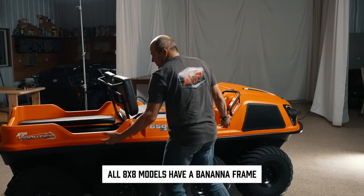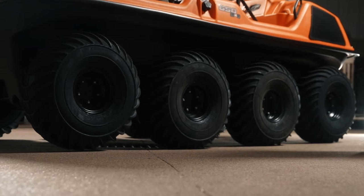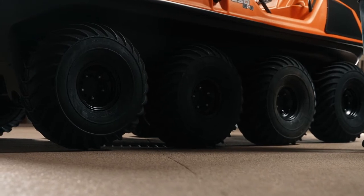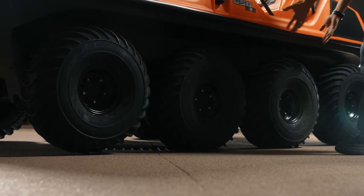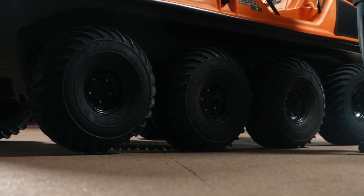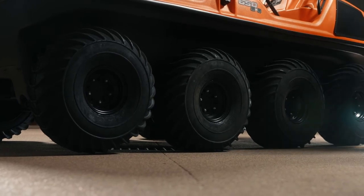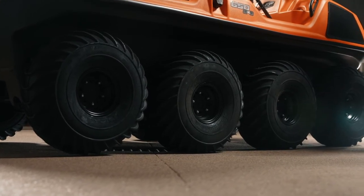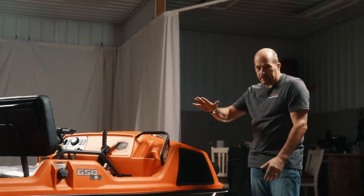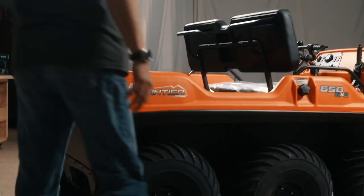front tire and rear tire are 7/8 of an inch higher than the center two tires. That is done so when you're running tracks or whatever the case, if you're driving around steering, most of the weight is typically on the center, and it allows them to steer and turn circles a lot easier than a straight conventional frame. The reason you see the back end typically off the ground if you own an eight-wheeler already is because the engine's in the front, it tips it forward. I just wanted to explain that because we get asked that quite a bit.